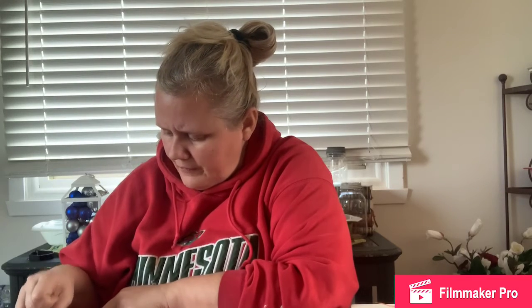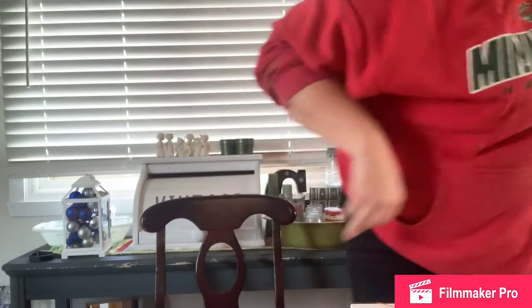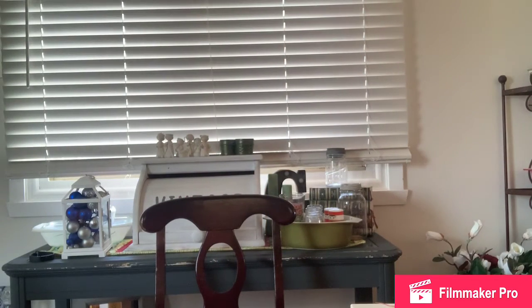I was debating on what to do, and I didn't want to paint it. Not all of it is real wood, and sometimes when you have a mixture of real wood and not real wood, the color can come off differently. We have some massive wind outside. The colors can just look different on the two different woods, and I didn't want to have to mess with that. So let me show you that really quick before I show you our sign. Move a chair out of the way. I'll grab that. Sorry for being off camera.